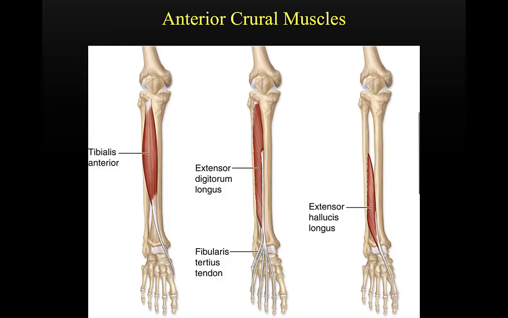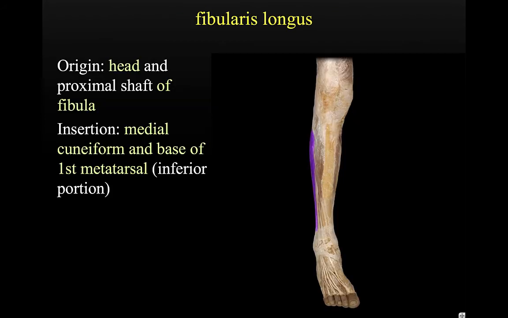All right, so here we can see the other anterior crural muscles as well. We can get a great look here at the tibialis anterior with its tendon coming across, attaching basically between that medial cuneiform and the base of that first metatarsal. We also have here an extensor digitorum longus and an extensor hallucis longus. Based on their names, of course, the extensor hallucis longus extends the big toe. The extensor digitorum longus extends the other toes. And of course, there are going to be brevis versions of both of these that are just on the foot. We then have the Fibularis longus, formerly known as the peroneus longus. This is on the lateral side, and this is going to come from the head and proximal shaft of the fibula.